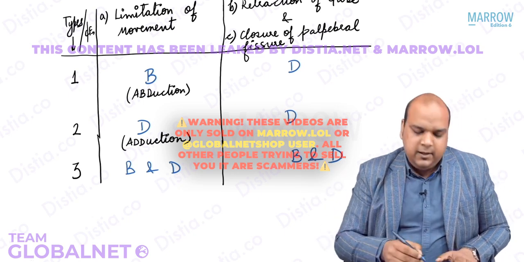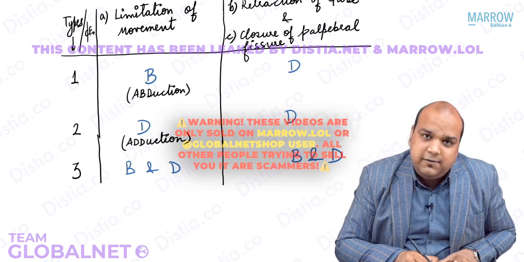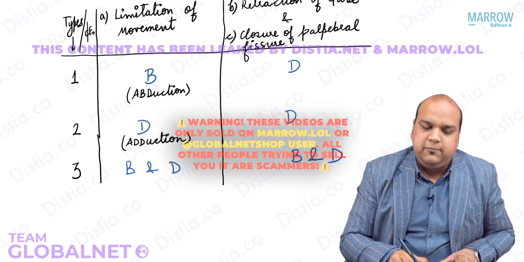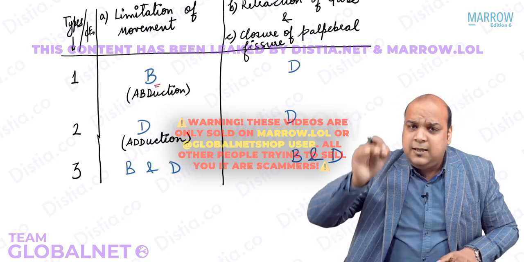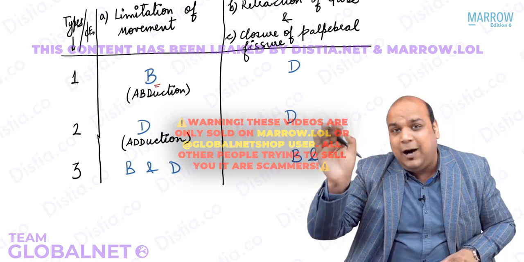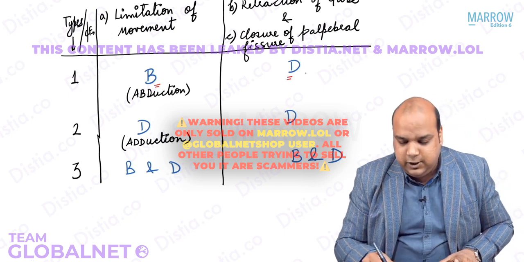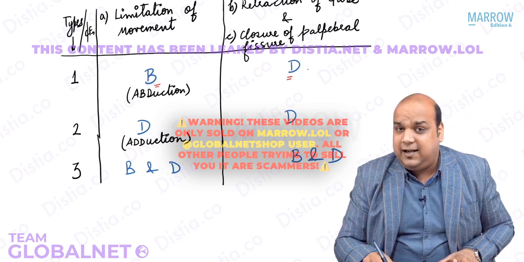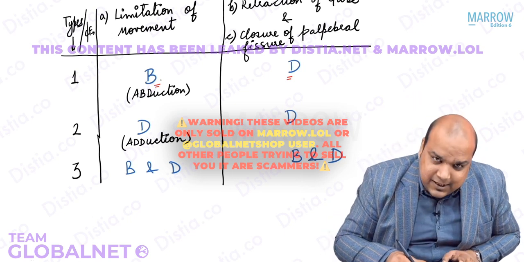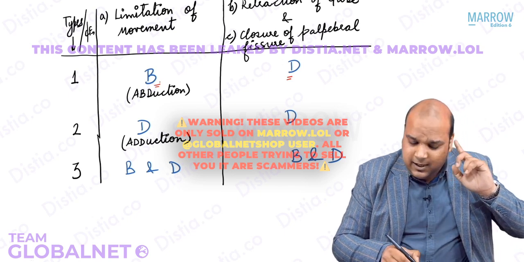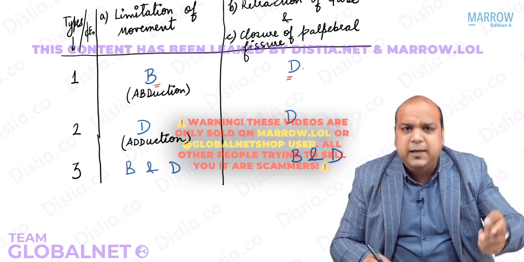Now, let's see. If you're talking about type 1, Duane's retraction syndrome, what are we saying? We are saying there is limitation of movement. Which movement is limited, everybody? Abduction is limited. That means abduction will not be able to occur. The affected eye will not be able to abduct or move out. Then, we are saying during adduction, adduction will be able to take place. Yes or no? Yes. Limited is which action? Abduction. Listen carefully. Abduction will be limited, not able to occur. Adduction will be able to occur.